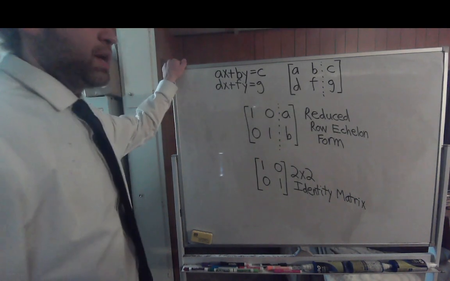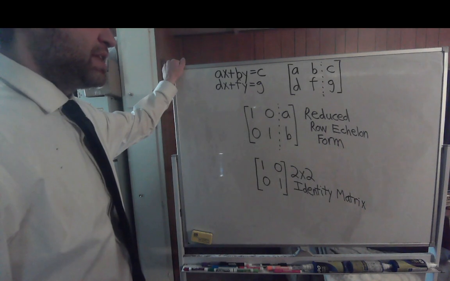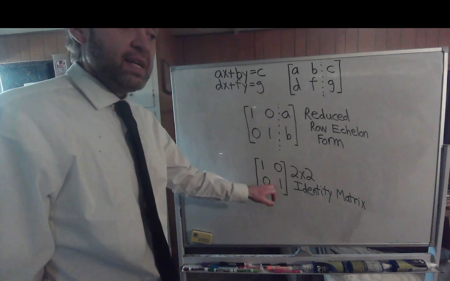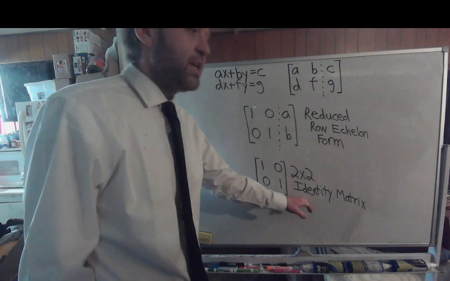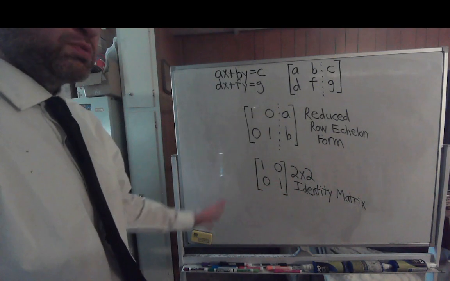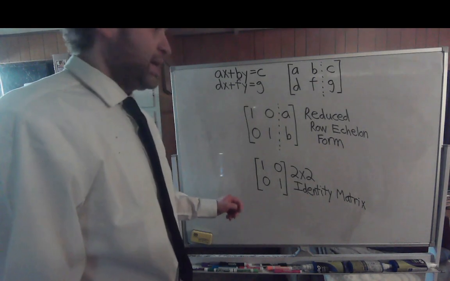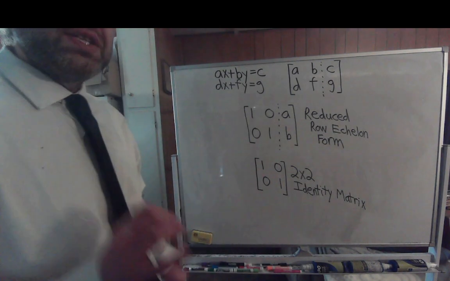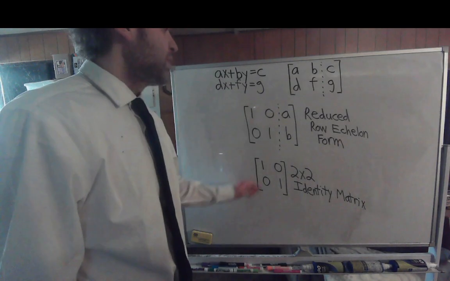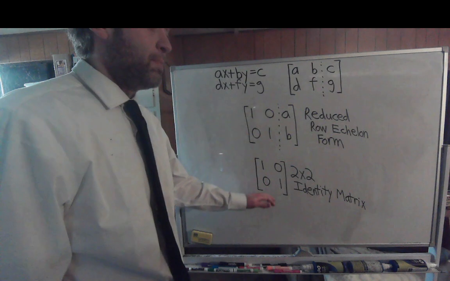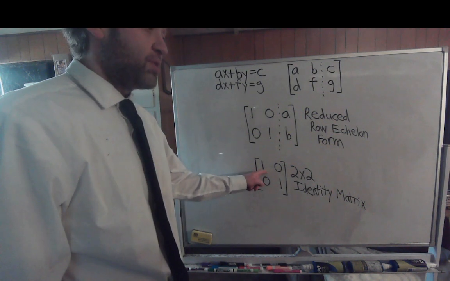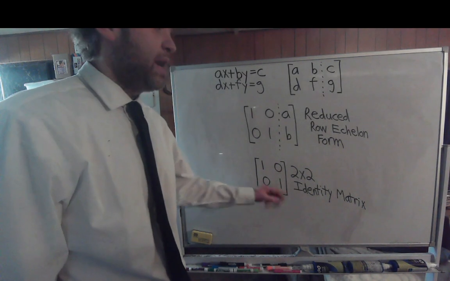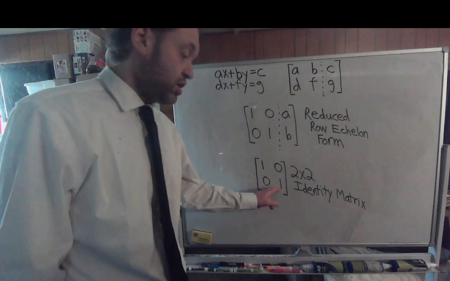So reduced row echelon form is different in the fact that to the left of the augmented line you're going to get what's called the identity matrix. This is the identity matrix for a 2 by 2 system, since that's what you have. So in the top row your first digit is still a 1. The leading digit in any row is always a 1, but every other digit in the row is a 0. So that 1 here would represent your x value. That 1 down here in the second row would represent your y value. That would be the coefficient on the x, the coefficient on the y.